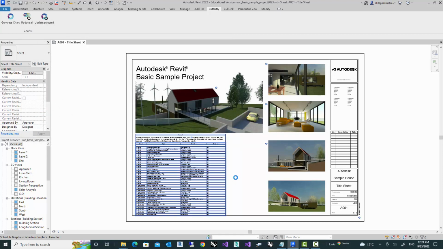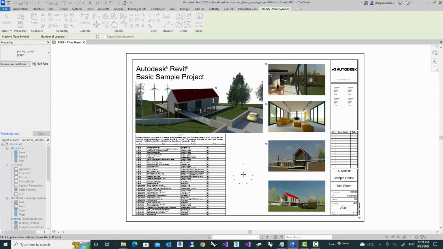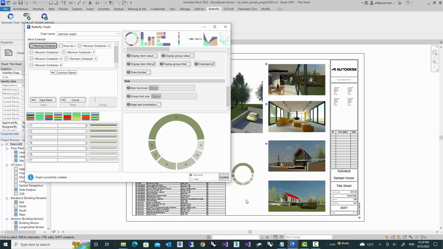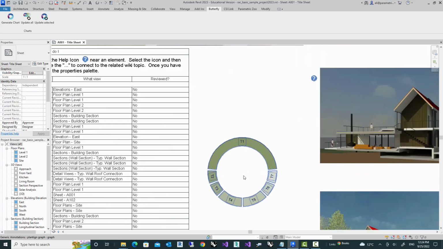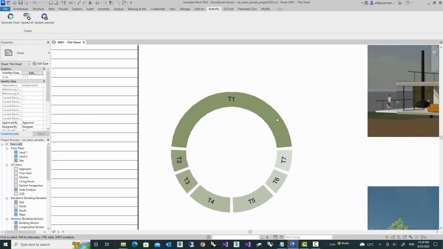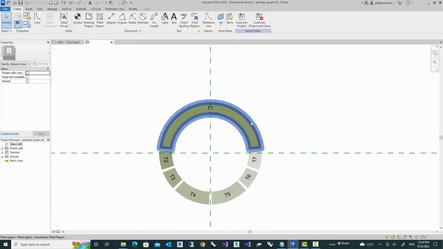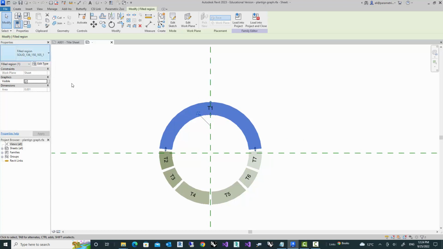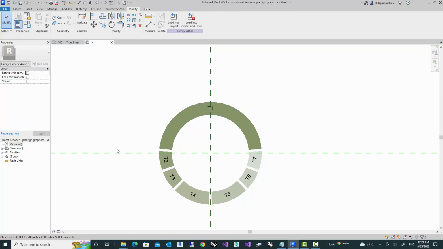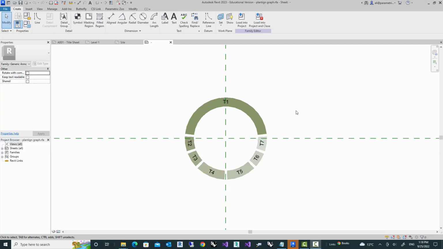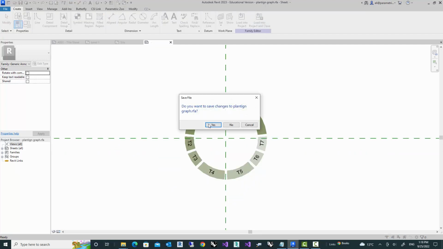So let's create the chart. It takes a few seconds because of the creation of the Revit family and so on, and then you can place it on your sheet. Press the escape button twice, and you're back to the window. Right now, let me close that window. Let's have a close look here. If I double click on this, it takes me to the Revit family. You can see all these are generated by using filled regions, and it's just like you are doing the Revit family. All right, so let's go back to our Revit project.